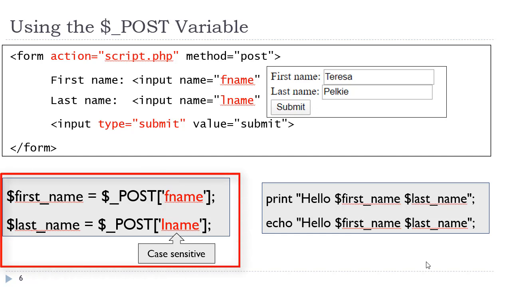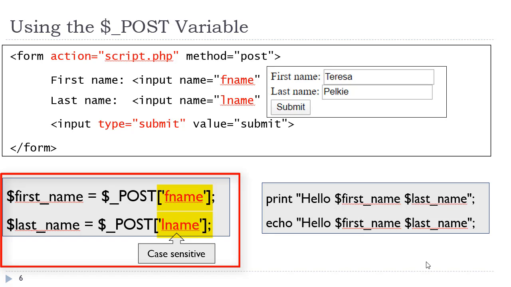I can use $_POST, and in brackets I can pass the value of the name attribute, fname. So $_POST fname accesses that form element and returns the value. The value would be Teresa. Similarly, $_POST lname accesses the text box whose name is lname, and it will return the value the user entered, which is Pelkie.